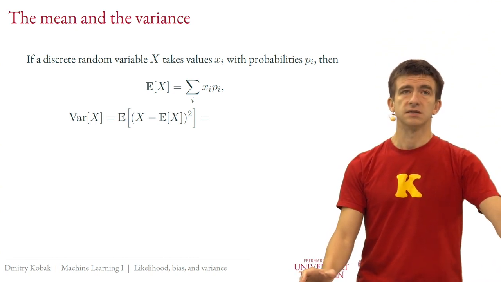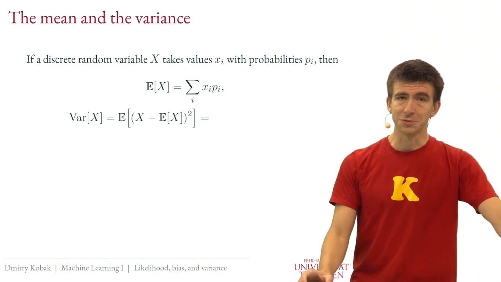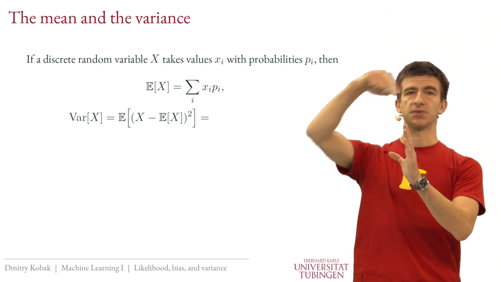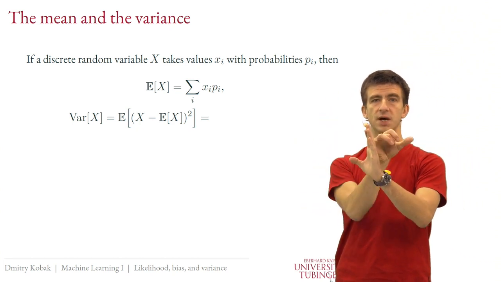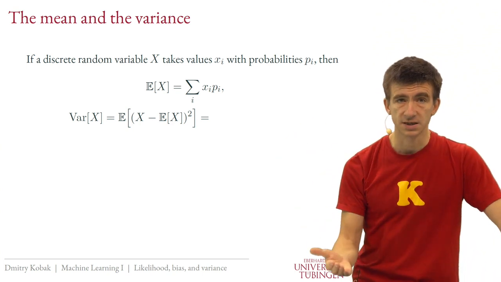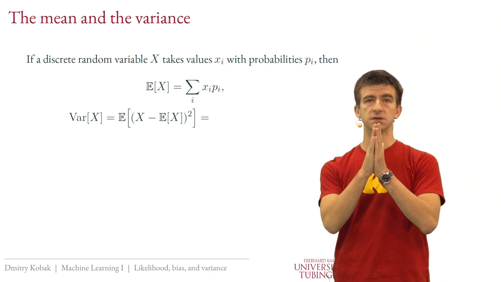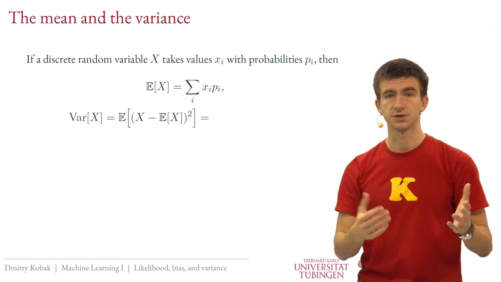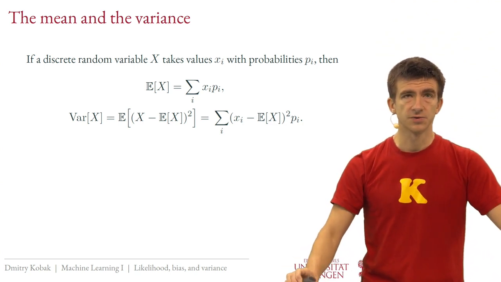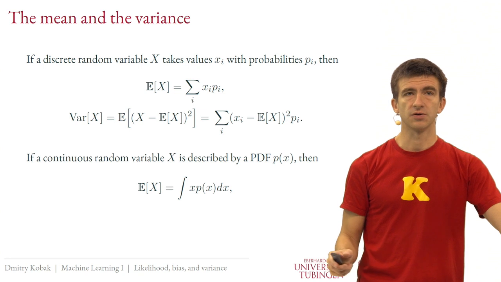The variance is slightly more complicated. It's the expected value of the squared deviation from the expected value. So this means here's your mean. Every time you draw a value, you get something around the mean by definition. You look at the squared deviations, you square, so you get something that is always positive, and you compute the expected value of that. And this is your variance. So variance measures how far away from the mean the values of this random variable typically are on average, right? So we can plug in the formula for the expected value and we get this expression for a discrete random variable, where you just sum over all possible outcomes and obtain the value of the variance.